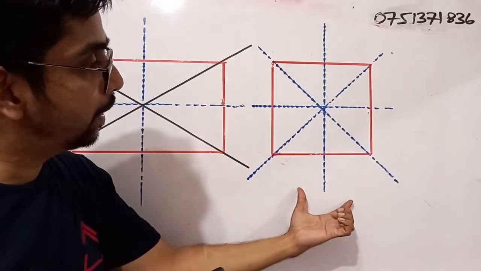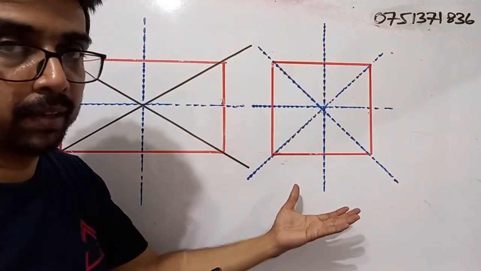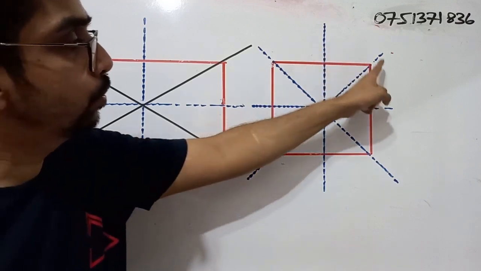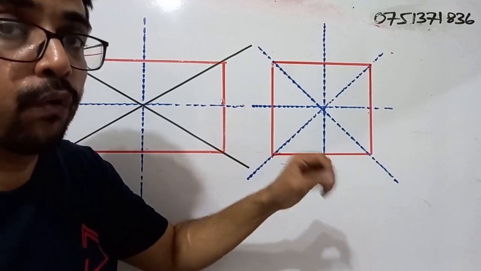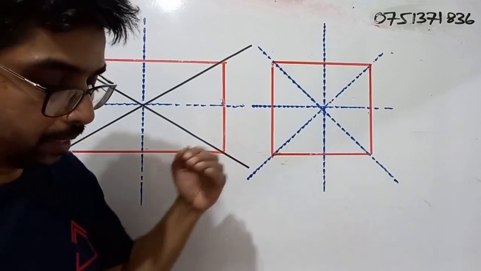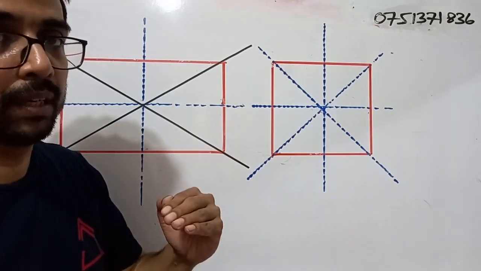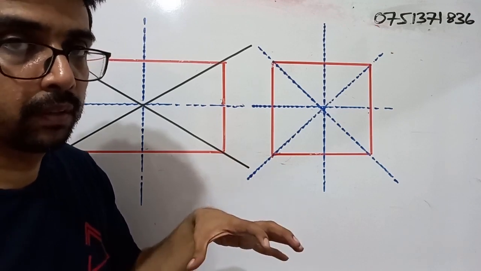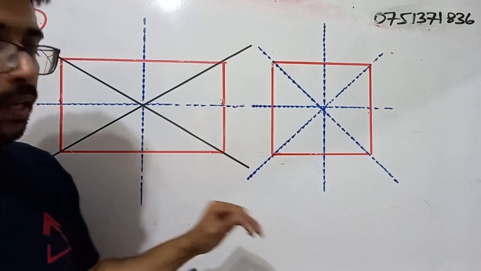Now take a look at this diagram. So here I have drawn the lines of symmetry regarding a square. So how many lines are there? 1, 2, 3 and 4. The square has 4 lines of symmetry. But in the statement it says a square has only 2 lines of symmetry. So only 2 lines. So that is wrong. Right? So the second statement is also false.